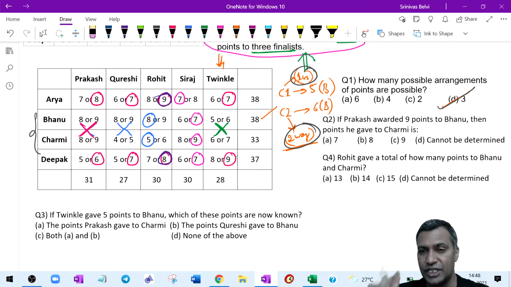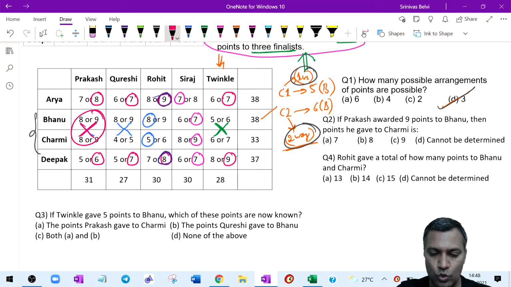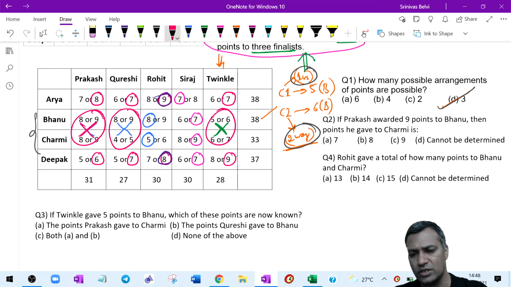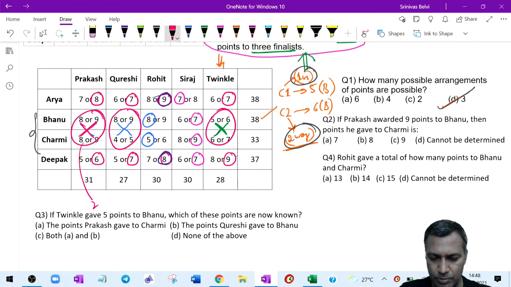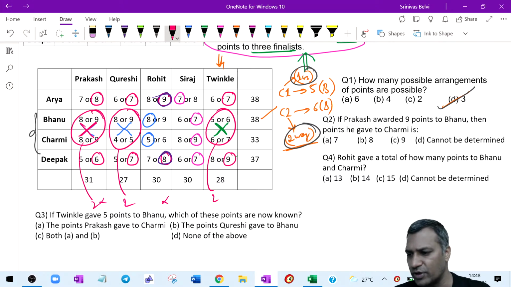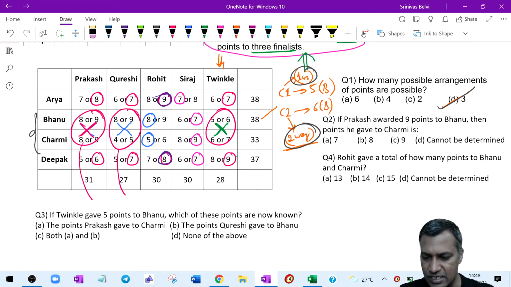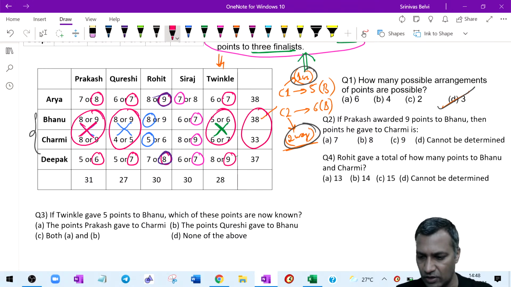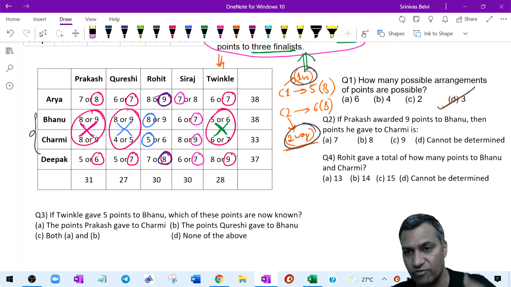But on the face of it, you did the fundamental principle of counting. 2 ways, 2 ways, and 2 ways. All right, now I understood. I don't know how you got 6. Even if you do the fundamental principle of counting, it will become 2 into 2 into 2, which is 8. So the 8 was anyway not there. Therefore, you don't have to think of the fundamental principle of counting. It is also governed by these numbers. So you need to consider those numbers before you find out the total number of possibilities.